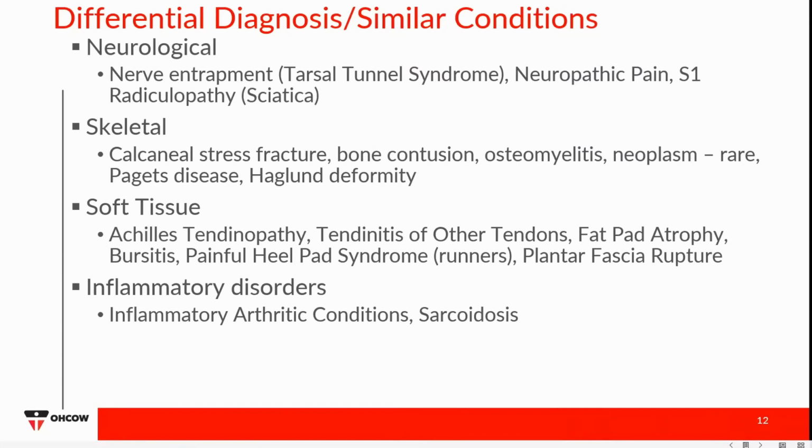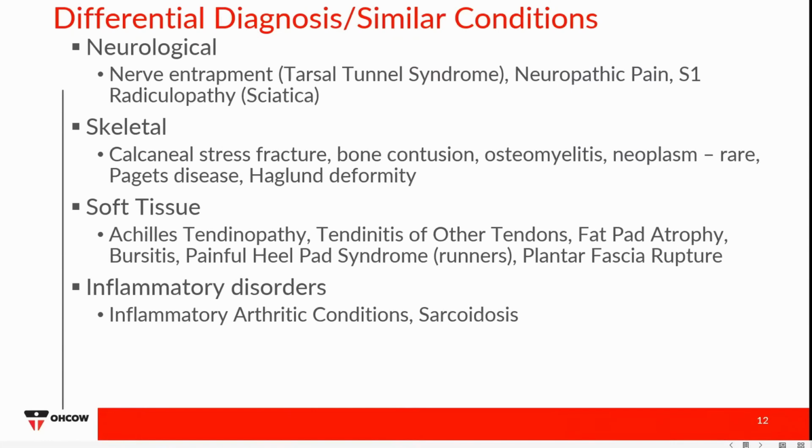Osteomyelitis, you're going to worry about this. This is a bone infection, especially if your patient is presenting with foot pain and fever, or a history of a distant trauma, like, I stepped on a nail a month ago, now my heel is paining. You're going to worry about osteomyelitis, which is a serious issue, infection in the bone. Neoplasms, a possibility, rare. Paget's disease and a Haglund's deformity at the back of the heel.